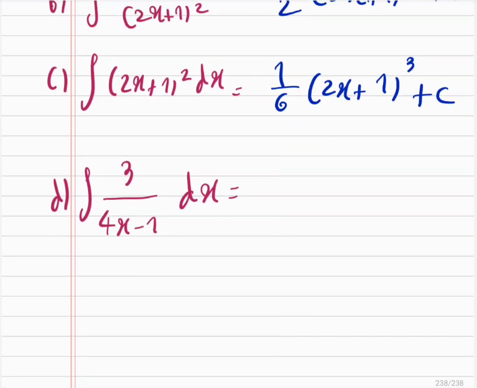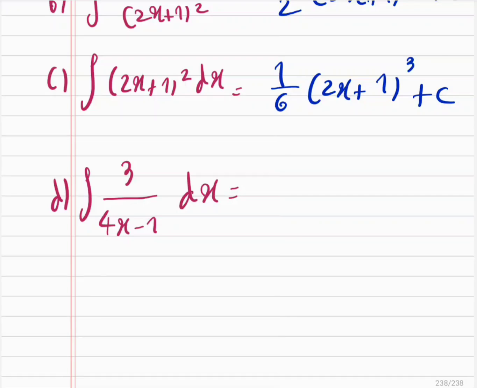Now, in the next part, we had 3 over 4x minus 1. And whenever we see a linear function in the denominator, and then something that looks like its derivative on the numerator, and it doesn't have to be necessarily a linear function in the denominator, because sometimes we can have a quadratic in the denominator and then the numerator is a linear function. There should always be a one order difference. So there could be, for example, a cubic in the denominator and a quadratic in the numerator and so on.